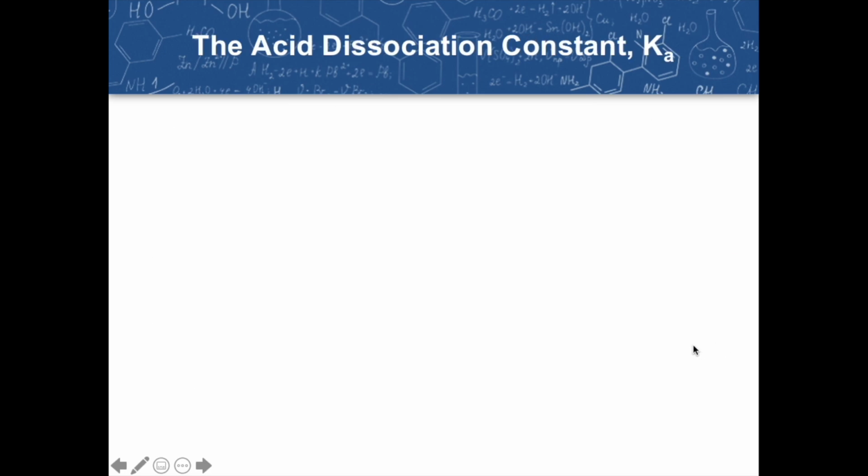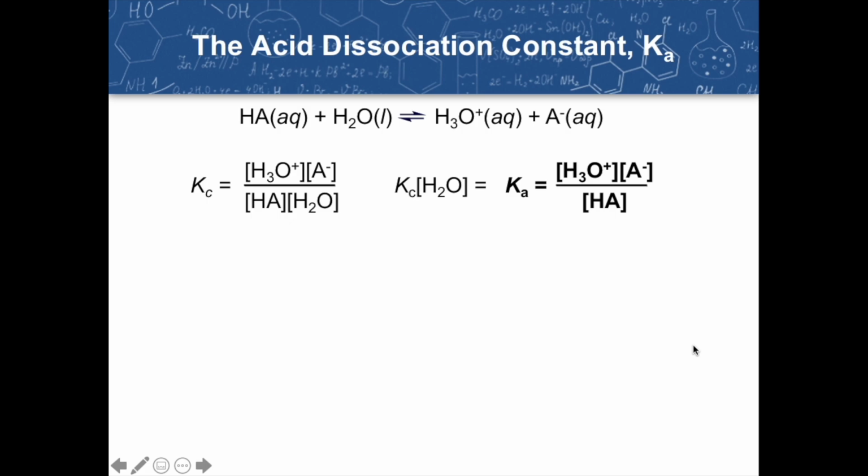For the acid dissociation constant K sub A, we write a specific equilibrium constant for acid dissociation that only includes species whose concentration changes to any significant extent. For the dissociation of a general weak acid HA, like any equilibrium constant, K sub A is a number whose magnitude is temperature dependent and tells us how far to the right the reaction has proceeded to reach equilibrium.